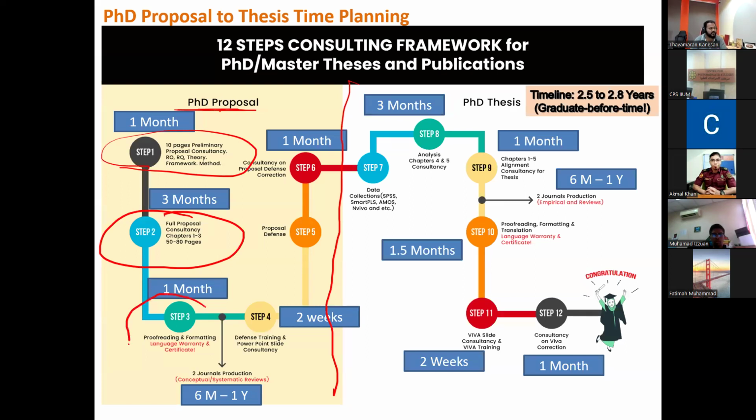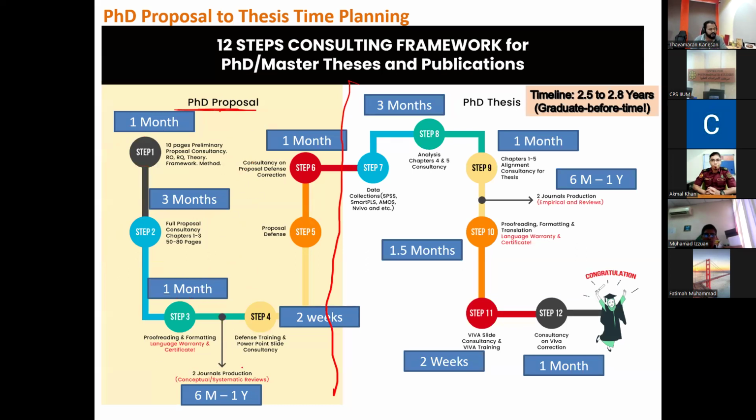Make sure you proofread. Always make sure you proofread. Make sure people read it through, understand what is going on, and give you comments and improve your English along the way so that you can know whether you're on the right path or not. Okay. Then once that is done, you can go and extract 2 journals here. I put here typically 6 months to 1 year for one paper to be accepted. Can be more than 1 year. Sometimes can be less than 6 months also, right?